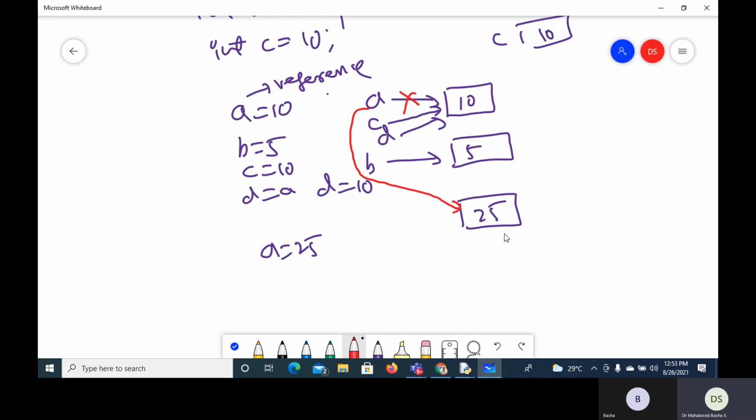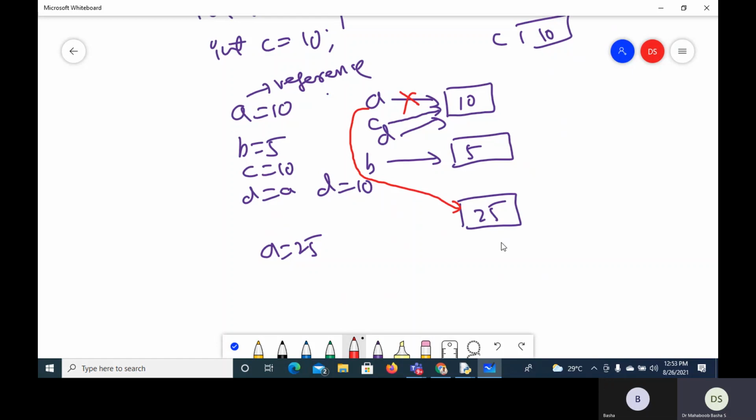So this is one important thing, because any immutable object, if you try to modify, what actually happens is the address of that memory location is going to be changed. In other terms, a new memory location is given, and A refers to that. So this is how the modification occurs in case of immutable objects in Python, because integers are immutable.